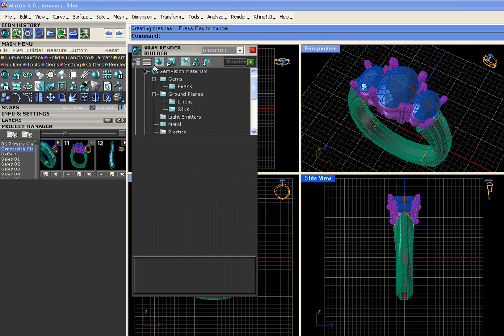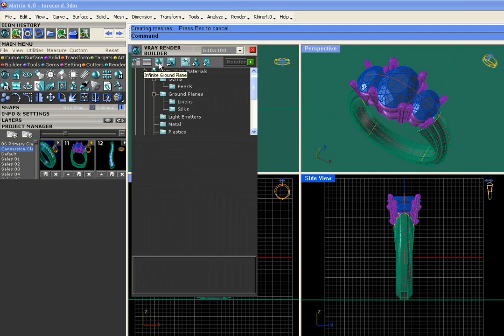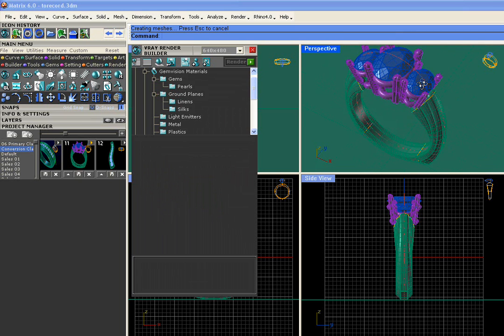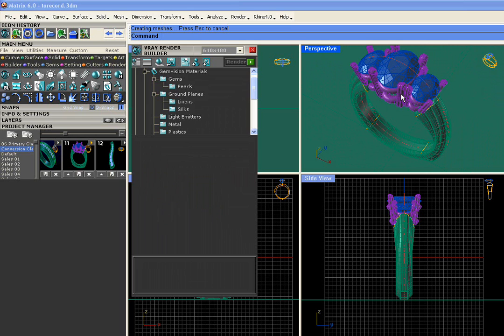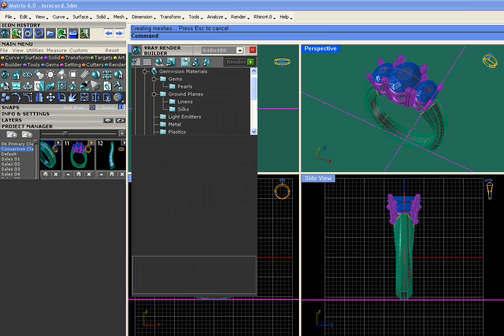The first thing to do is to place a ground plane. The infinite ground plane, which isn't really infinite, you can scroll to the ends if you really want to, but the infinite ground plane is going to make it look like your ring is sitting on any kind of material, background. It can just be a white, flat, matte background. It can be reflective. You assign a color, a texture, anything you want to that background. But if you don't already have something out there for the ring to sit on, you get a really bad result. So just make sure you put the ground plane out there. That's the second button here. And don't get crazy and press it again and again, or it'll also look bad. Make sure you just have one out there.